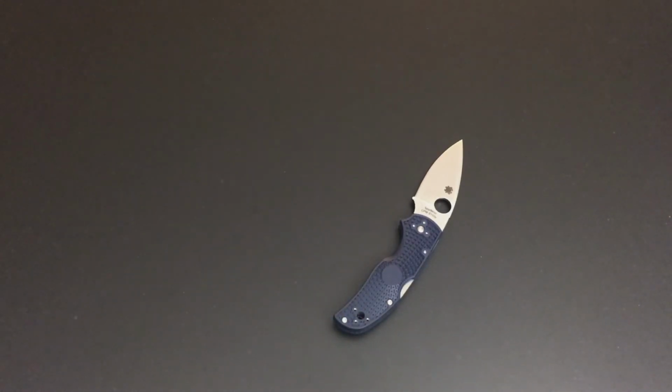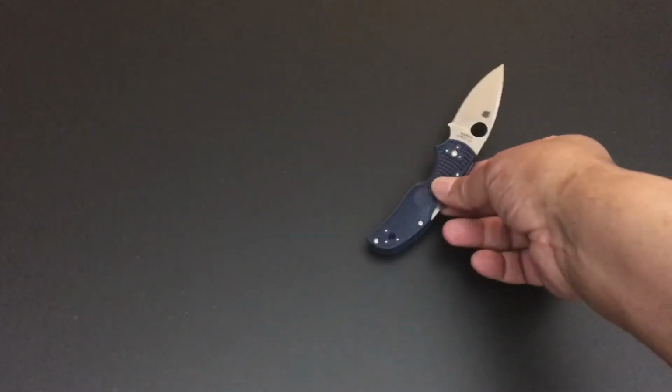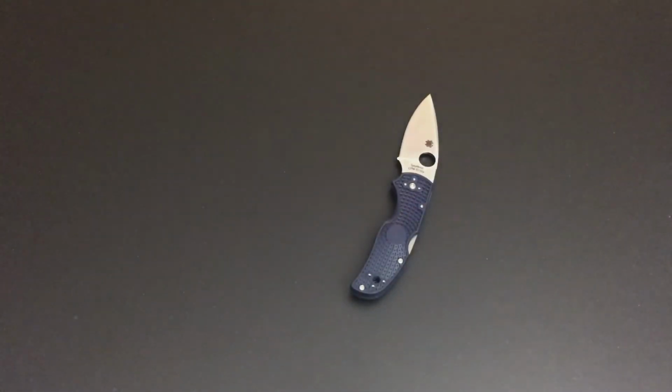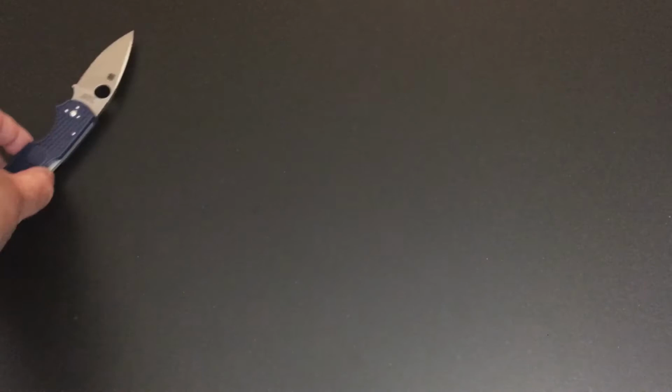So this is my brand new Native. This is the Native 5, lightweight, blue. By the way, all of the new edition S110V steel Spydercos are either lightweight blue or that blurple. Have you seen the blurple? It's blue and purple, dark blue and dark purple combined. That's when you know, hey, you've got an updated one, okay? And of course you can see the S110 steel. So let's talk about that. So this is my newest one right here.